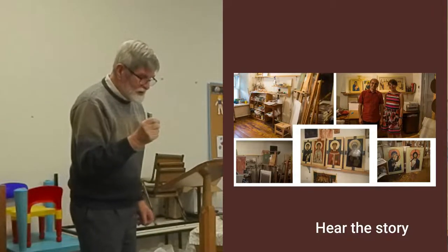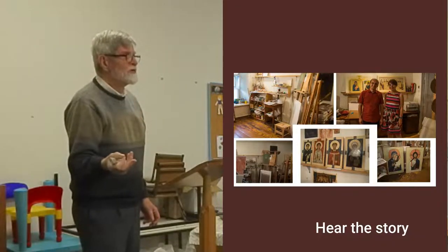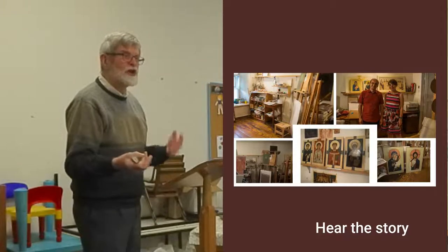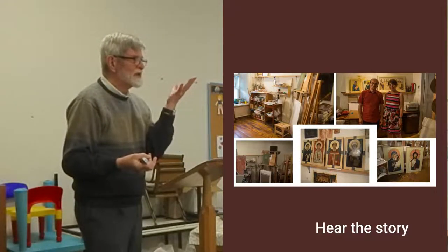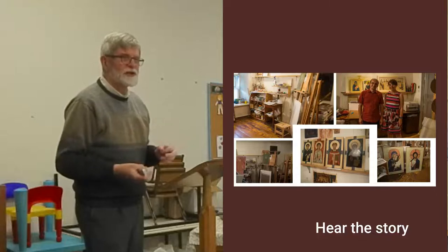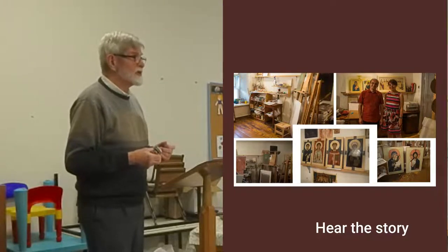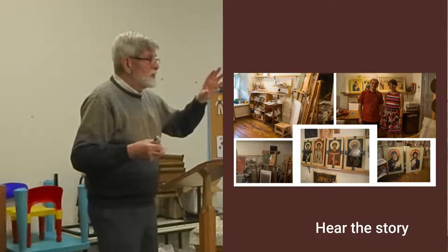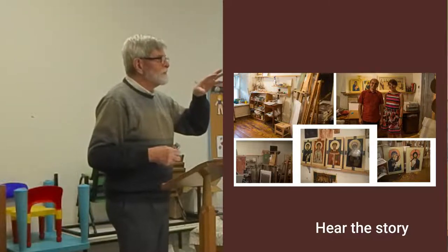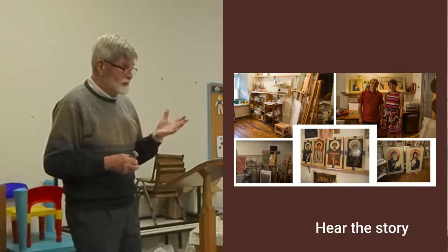The result was a thin layer — which is of course what Rita had been doing. We were applying everything in thin layers so that the white of the panel is still coming through, like in watercolour. This isn't the only way to paint icons — there are wet ways, dry ways, soggy ways, all sorts of ways of doing it. But this was a way I could connect with because of my watercolour experience.